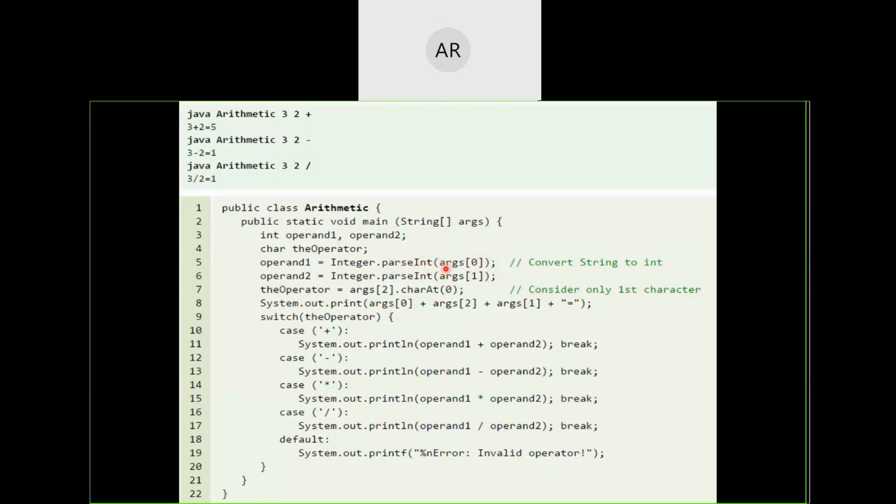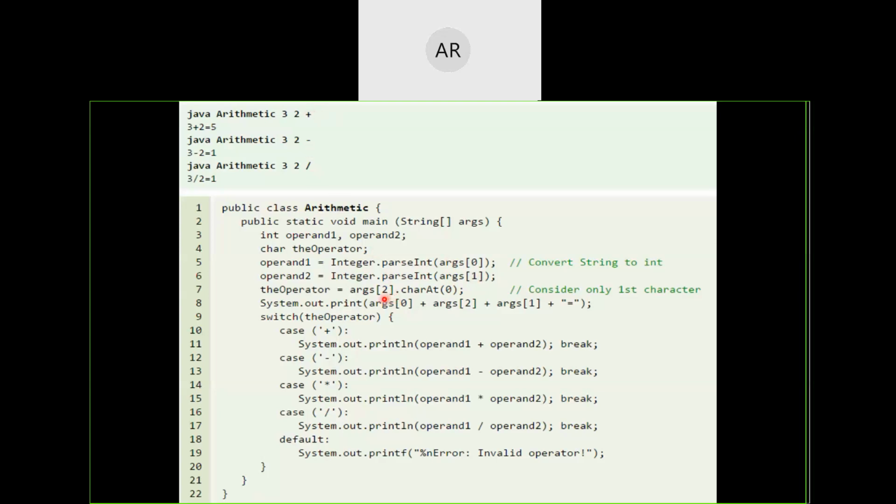But this function is present inside which class? Integer class. That's why we are writing Integer.parseInt and passing whatever is to be converted, the first argument value. Similarly, the second argument is converted into integer format, and the last one is also a string when it is entered through the keyboard.